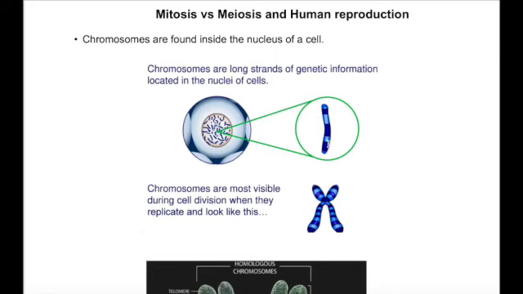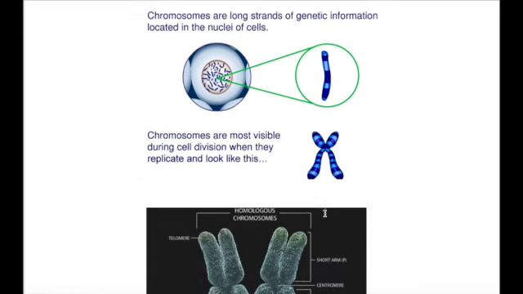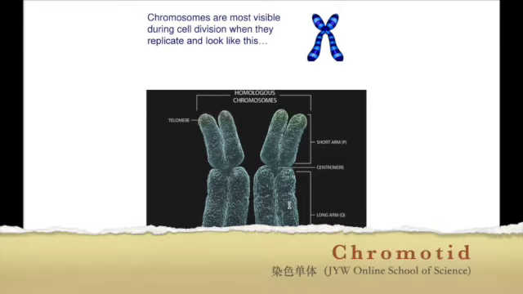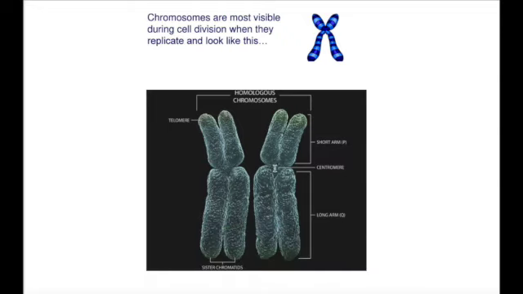Now, chromosomes can be visible under the light microscope when they are highly coiled up. When you look at these chromosomes, each has a centromere, which is the center here, and then you have two of those, called chromatids. Now, this is replicated. So each chromosome can be replicated into two chromosomes joined by the centromere.